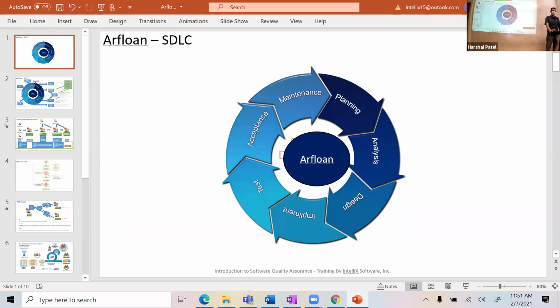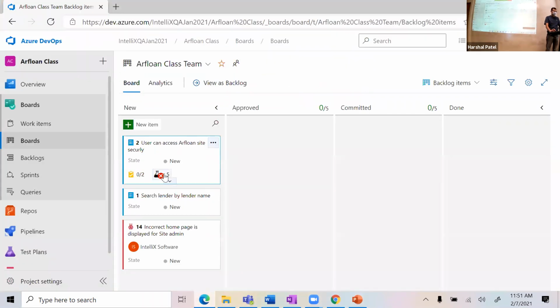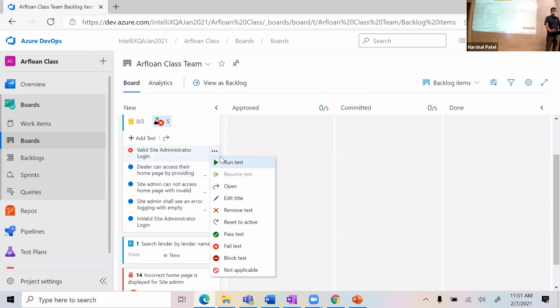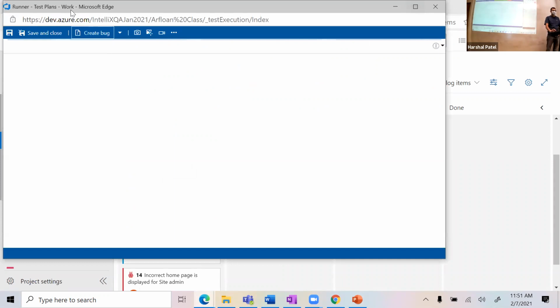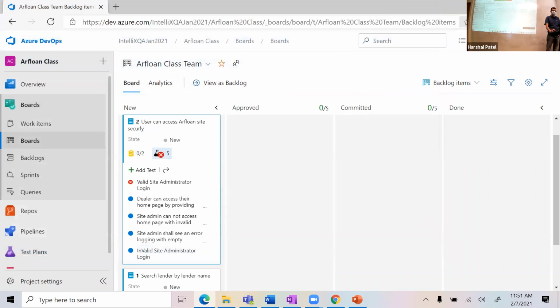Yeah. Can you show me one more time how you went to that verification window to go step by step? Verification, right? So each individual test case has 3 dots. You just click on these 3 dots and say run test. Now here, sometimes you may not see this window because of the pop-up blocker on your computer. So make sure you click on this and add this page, or there will be a pop-up blocker type of icon here. You click on it and allow pop-ups. But if you run into issues, let me know, and I'll show you how to allow that.